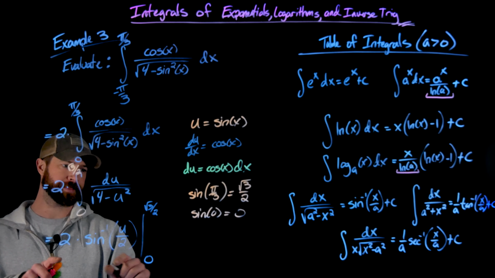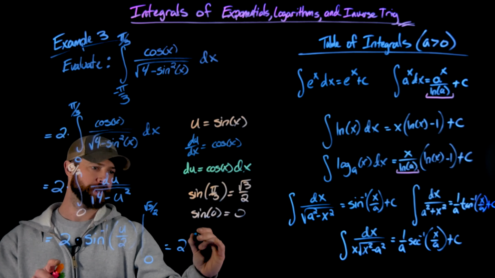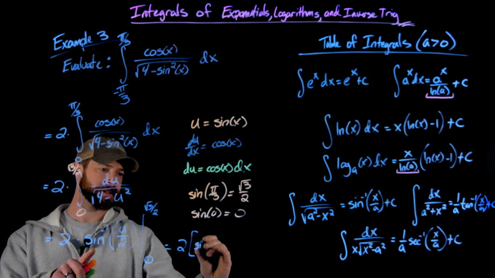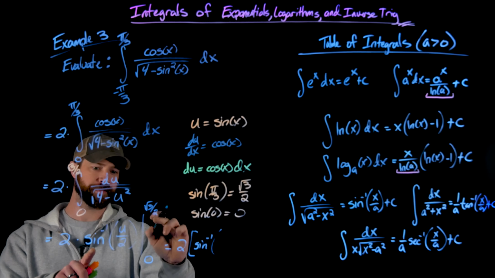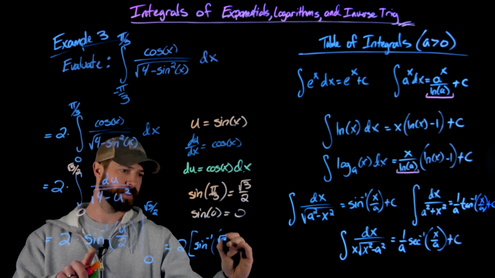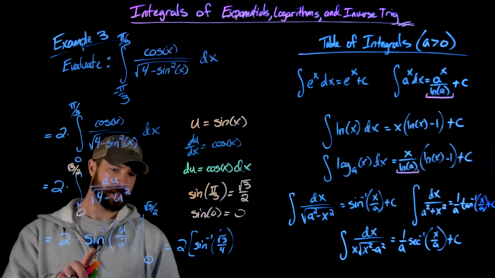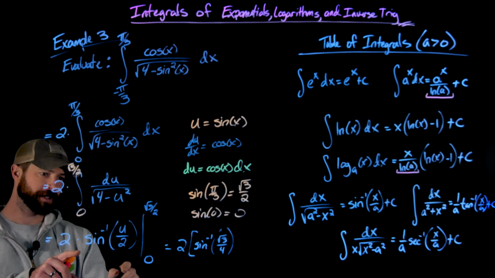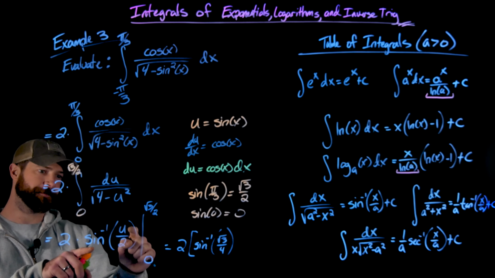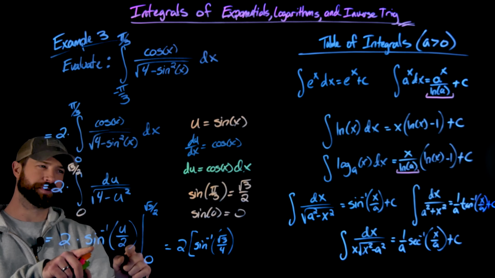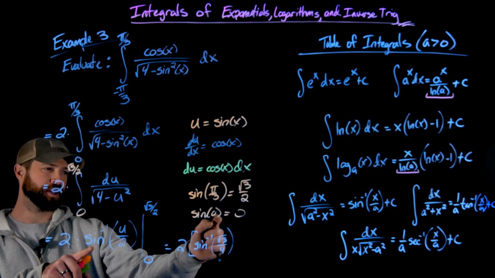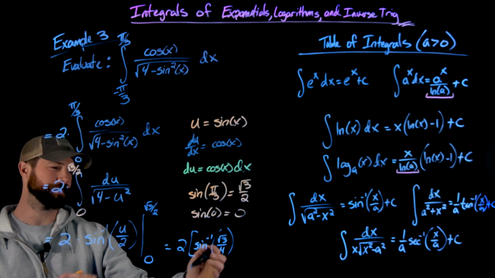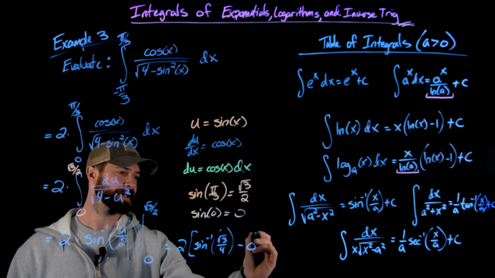So I get 2 times this, so I'll write this like 2 times, I'm going to plug in root 3 over 2 into this. When I do that, I get the sine inverse. Root 3 over 2 divided by 2 is root 3 over 4. And then minus, when I plug in 0 for u, I get the sine inverse of 0. But the sine inverse of 0 is 0 because the sine of 0 is 0. Hopefully it doesn't blow your mind at that point, but minus 0 is what this ends up being.